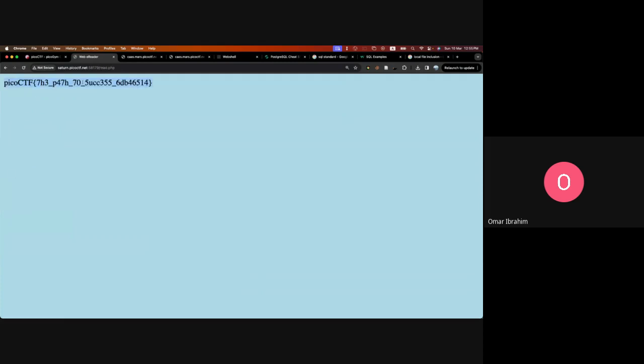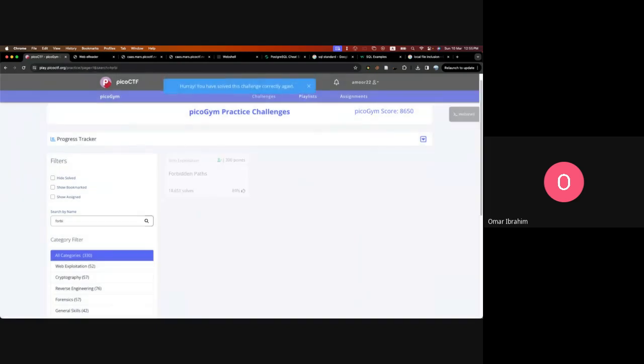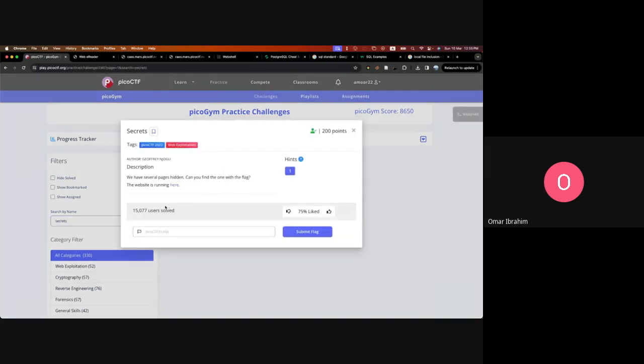But yeah, this is the flag. We're done with the challenge. Forbidden paths. Let's see what we have next. Secrets. I do not remember this one. I do not remember many of them. Secrets. We have several hidden pages. Oh yeah, this one is a fun exercise to end the session with.